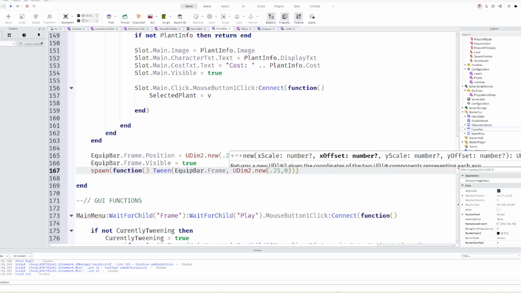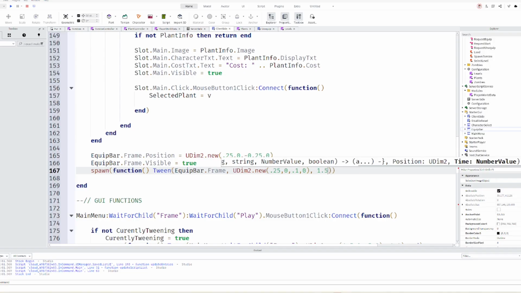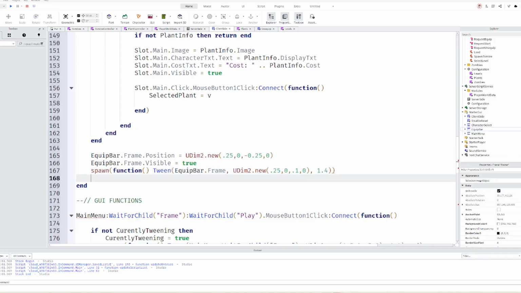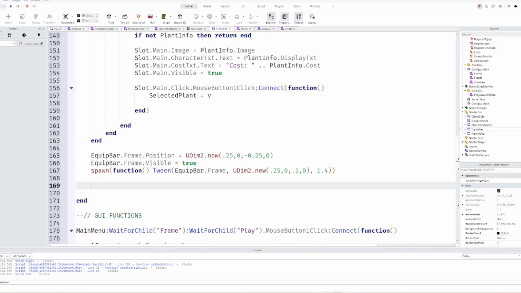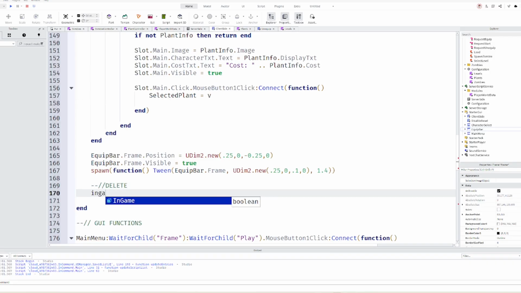This function wasn't really necessary, honestly. It only saves a tiny bit. And then we're going to delete this later, but in-game is equal to true.